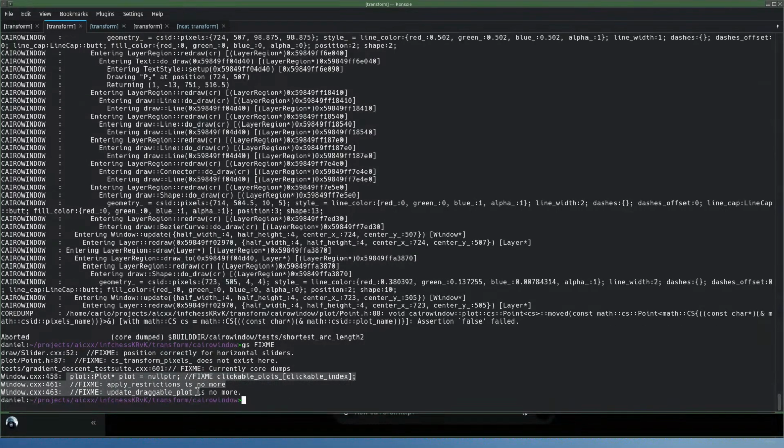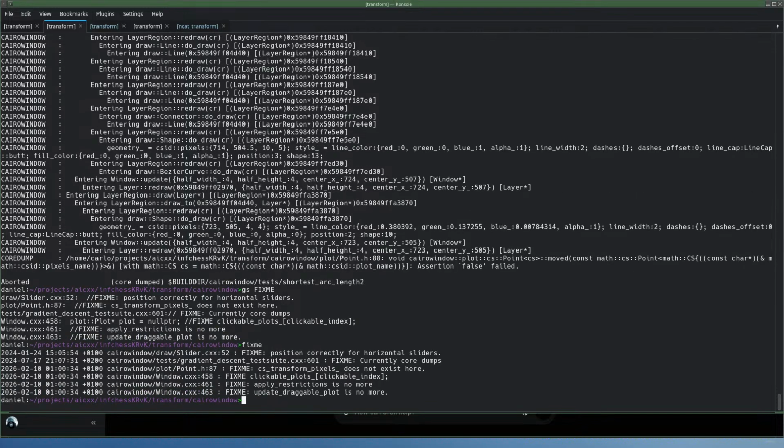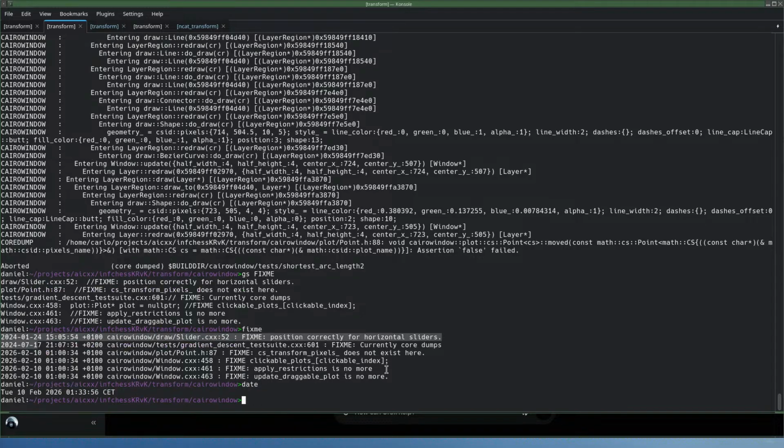I think these are still new. This is an old one, so I should be able to do the FIXME. So in 2024 I can ignore those. So there are four left, which are from today. Can't go to bed before these are fixed because I added them today.